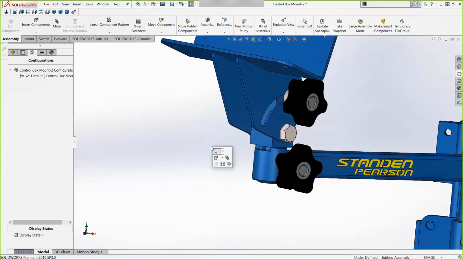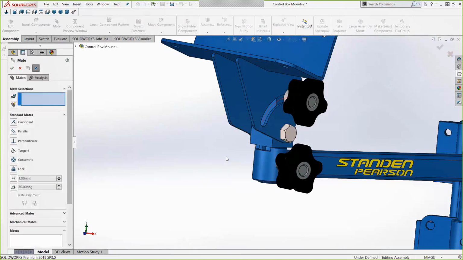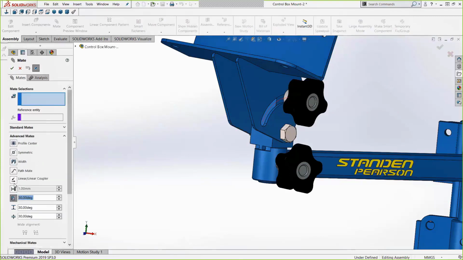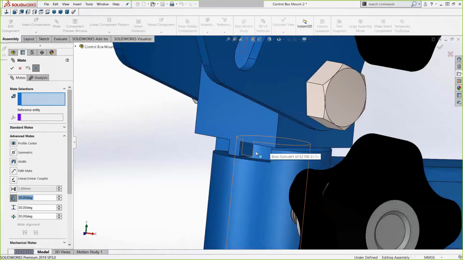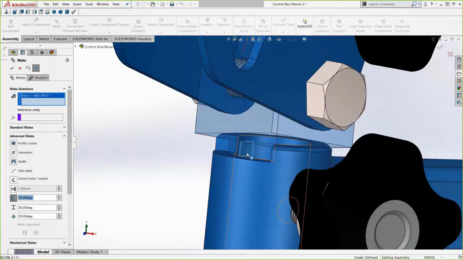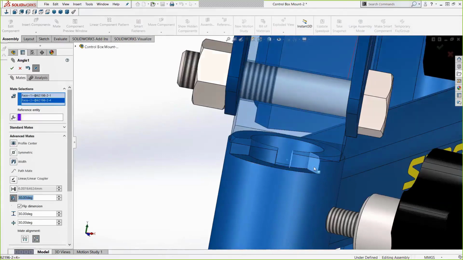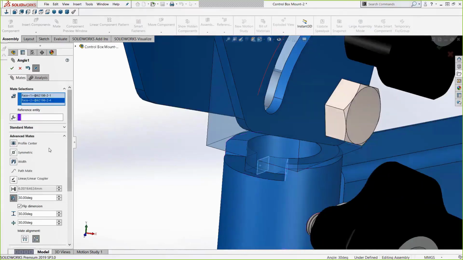All right, our last mate option let's look at is the limit option. It's going to constrain our movement within the range that we choose. I'm going to go ahead and just choose the limit angle, choose these 2 faces here. In our case, we got the 30 degrees that we wanted, but if you get a number that you weren't expecting, sometimes it's from a different quadrant there.